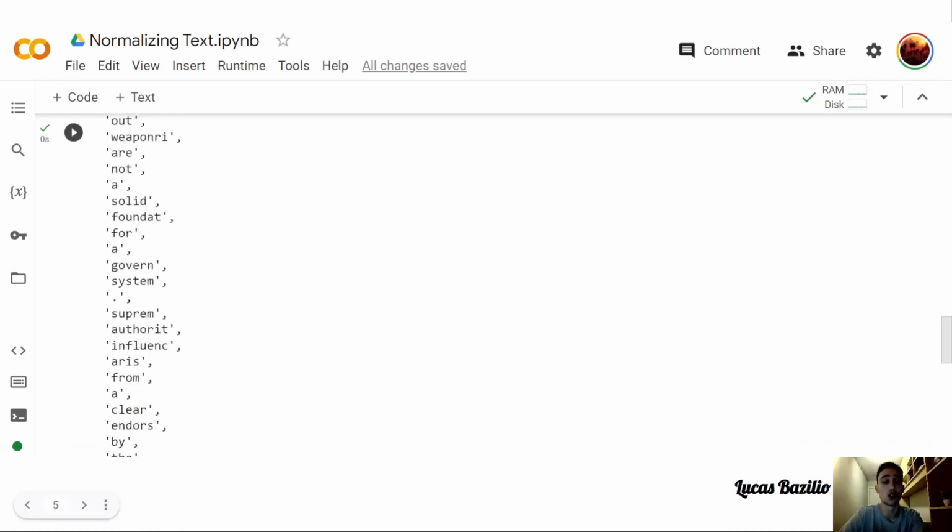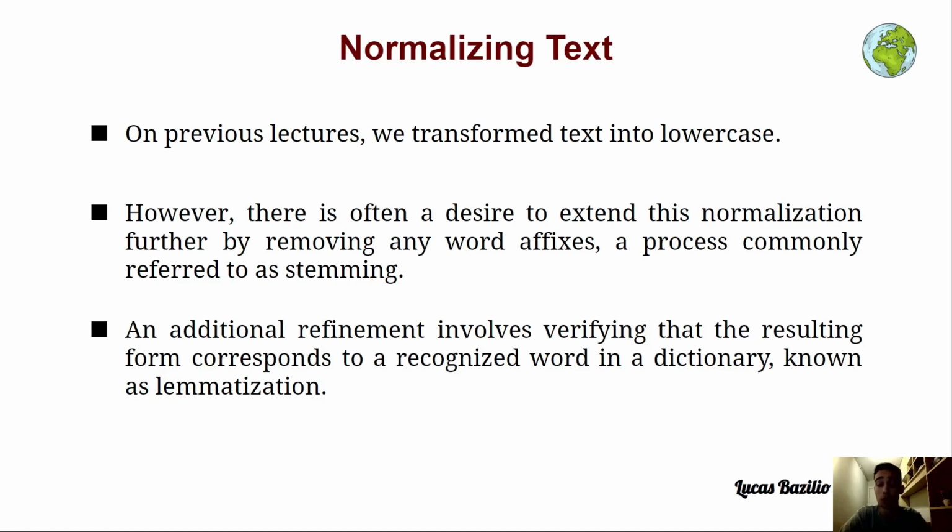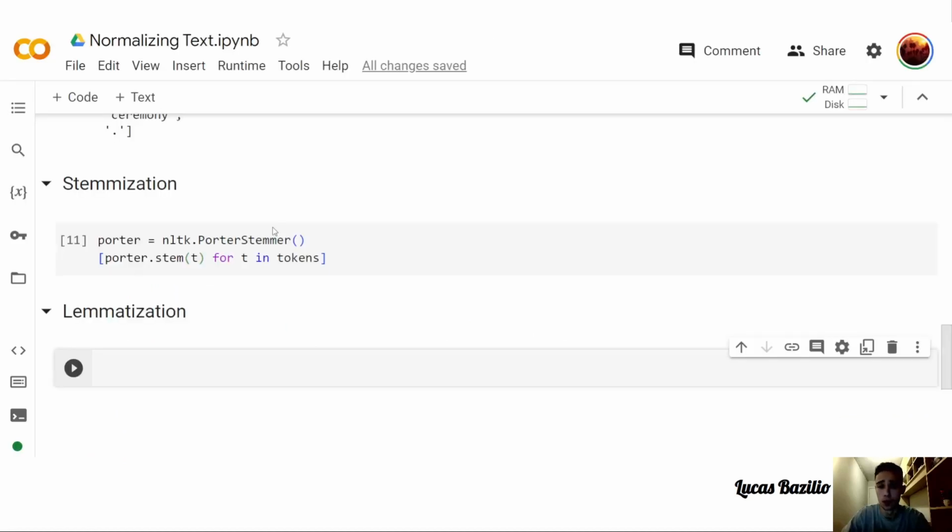Notice here how some of these stem words are not recognized words in the dictionary. Thus now we are going to transform all of the tokens, we are going to reduce all of the words to their base or dictionary form, that is the lemma. So very important to notice that stemming and lemmatization are distinct processes as they serve different purposes. Stemming reduces words to their base or root by removing the affixes. In lemmatization, we reduce the words to their base or dictionary form, that is the lemma.